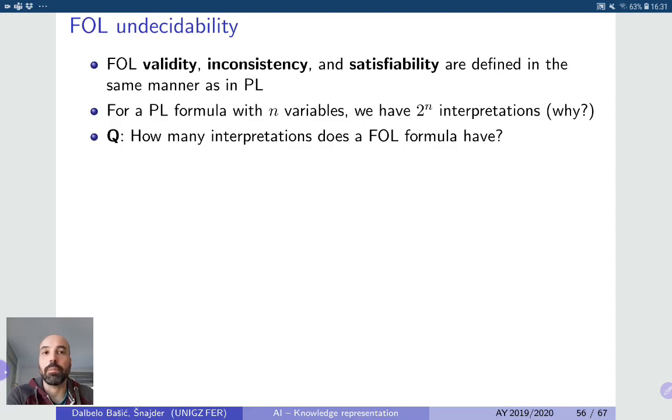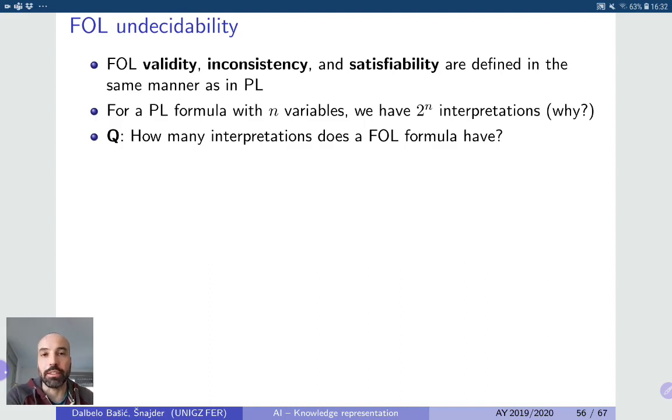A propositional logic formula with n variables has 2 to the power of n interpretations. Why is this? Because there are 2 to the power of n possible assignments of binary truth values, true and false, to n variables. And that's exactly the number of rows that we are going to have in a truth table.